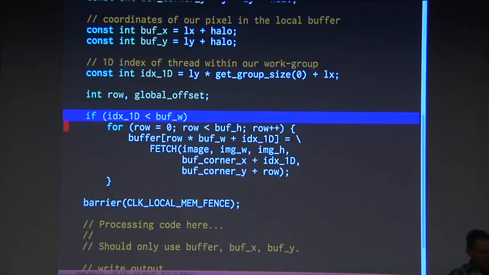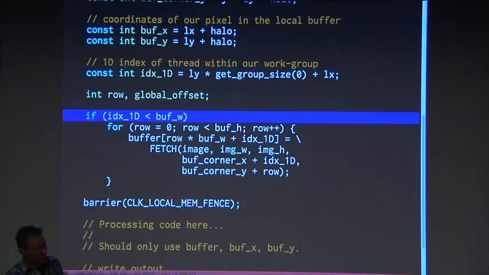When it gets to here, some of them have a value that puts them outside the buffer, and they basically sleep until the end of the if statement. The rest are within there, and they continue. So that would be just the first 8 threads, because their local ID will be different. Get group size is always the same. The only thing that can be different is local ID and global ID.